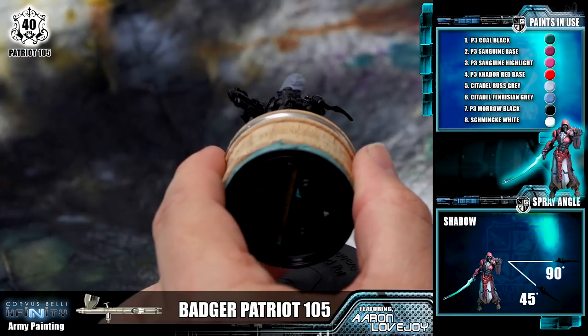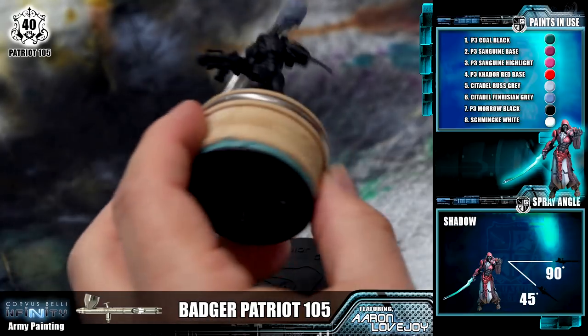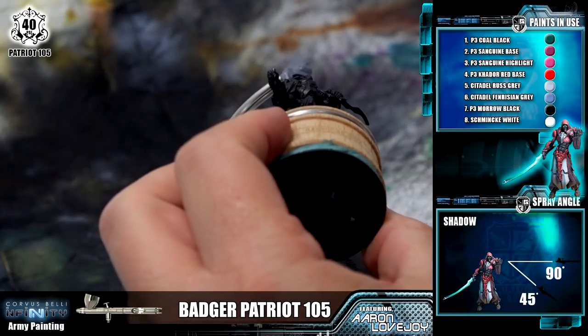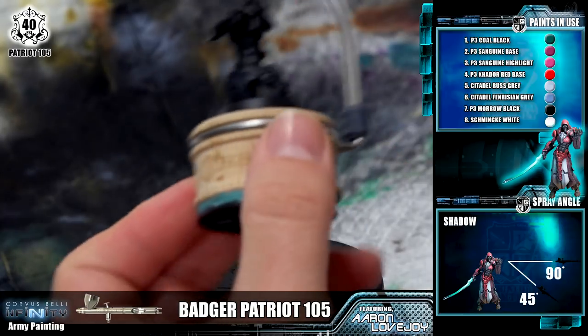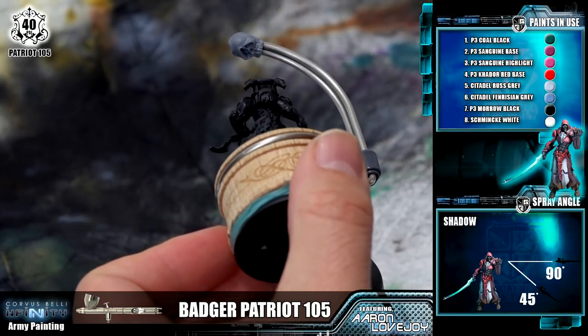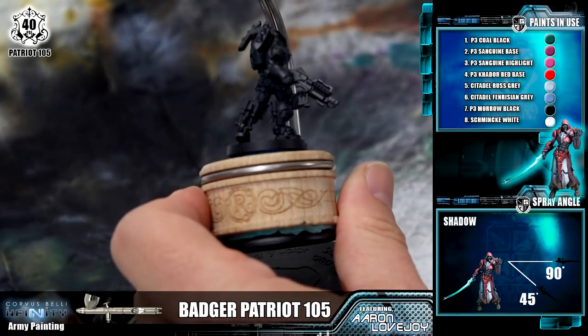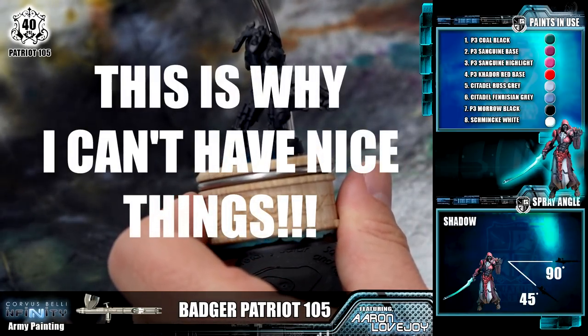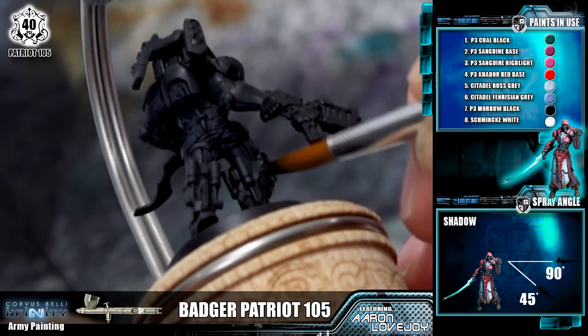Come in from a really hard angle like this and spray the nether regions, all the lower areas of the model. Anything that you think would be in shadow. So, biscuit. I missed a spot. See, this is why it's good to leave that primer out, just in case.